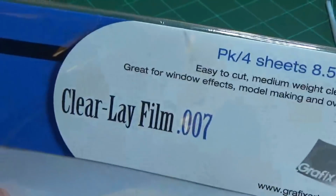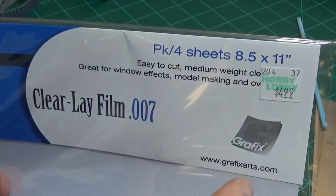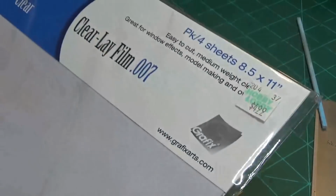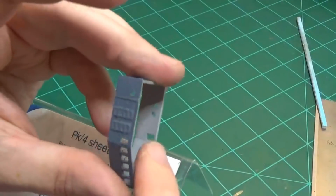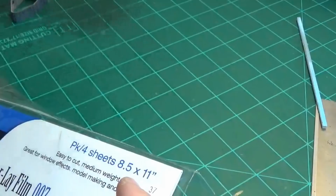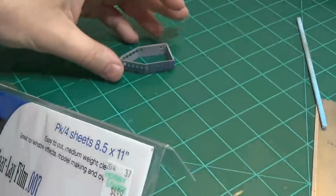This stuff. Zoom out a little bit. Got Hobby Lobby clear lay-in film, 0.007. It's basically a transparency. You're just going to cut a piece and lay it along the back side here to give us our glass. And I'm probably even going to use this liquid cement to hold it in place. So let's get this cut out and see how that looks.